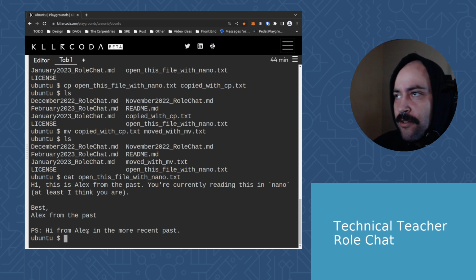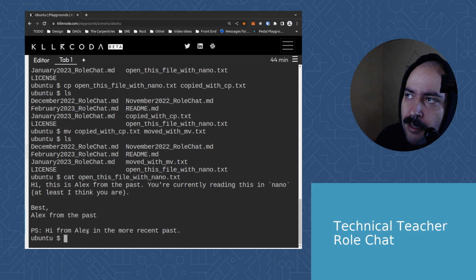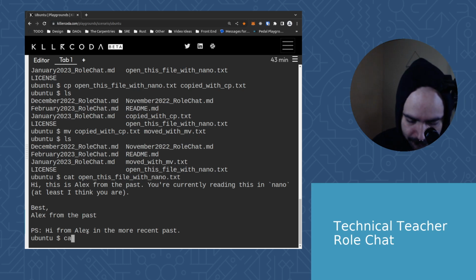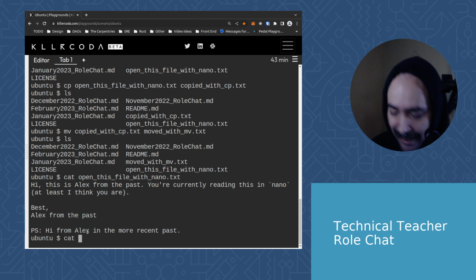However, you're not limited to just printing out to the terminal. You can also save the contents of your command into a file with cat. And so let me rephrase that. You can use cat to save text into a file. And so let's do that right now. And that's where we'll end it today.